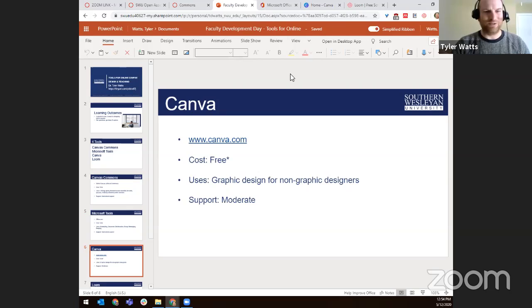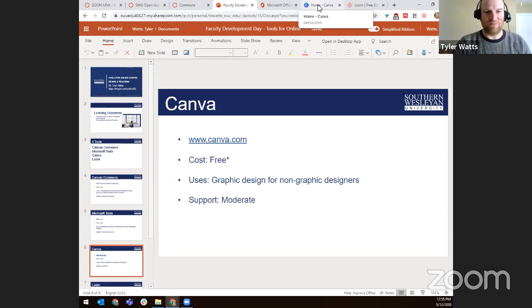There's obviously a lot of tools, like if you're familiar with Adobe Photoshop and some of these more advanced tools, there's great options out there. But I think Canva is another one that's real user-friendly, easy to use, and it's free. I put that with an asterisk because they do have some premium features. If you select certain images, you have to pay for those images, and certain features require a pro account. But I've used everything from the free side and haven't run into any issues.